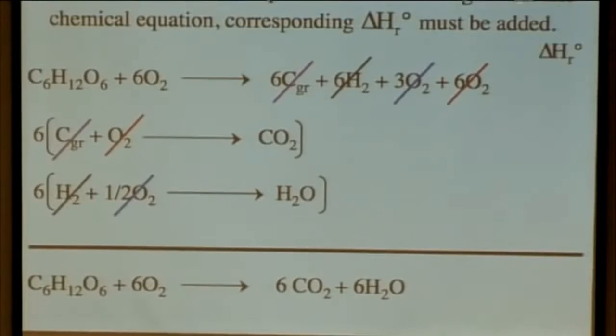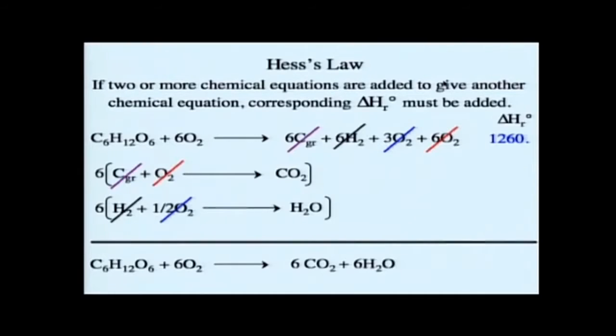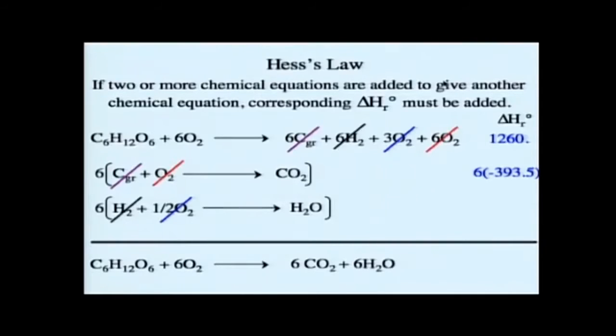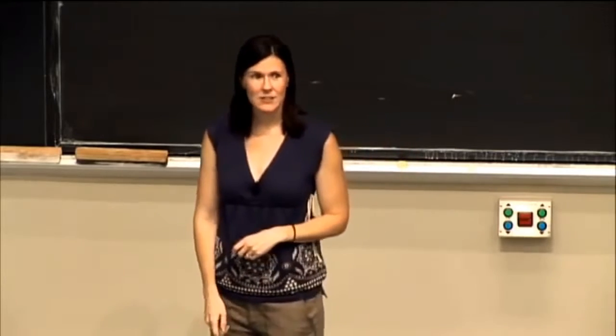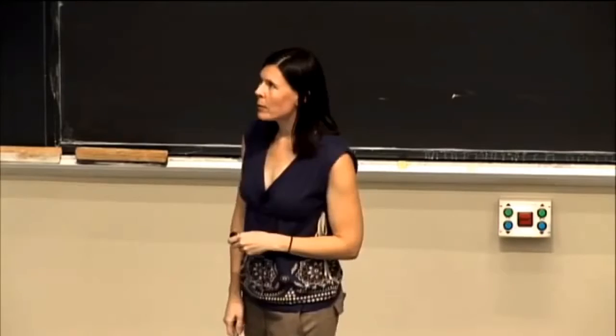So we can go ahead and just add up all of these different reaction enthalpies. In the first case, what we're going to have is an enthalpy of 1260, and that's in kilojoules per mole of glucose. The reason that this is positive is because it's essentially the reverse reaction of the change in enthalpy of formation. So it's going to be a positive number there. We add to that the enthalpy for this reaction here, which is negative 393.5, but we need to remember to multiply that by 6 because we're actually adding together 6 of those individual reactions. And lastly, we also add together 6 of this final reaction here, which has an enthalpy change of negative 285.8.